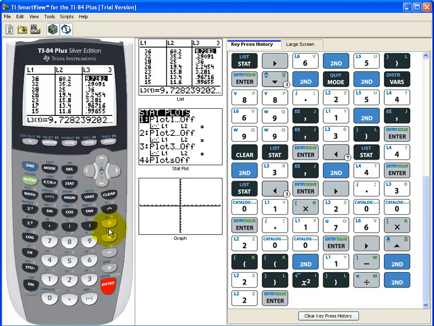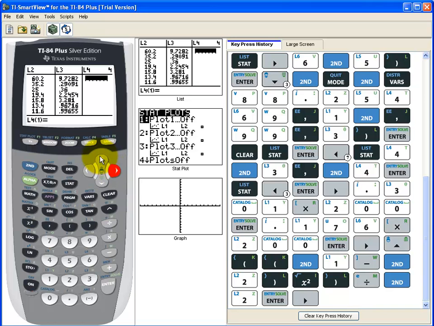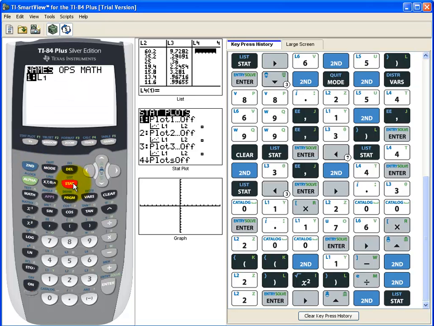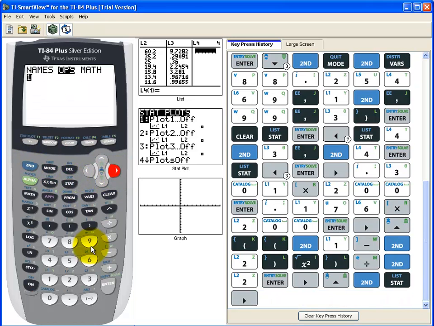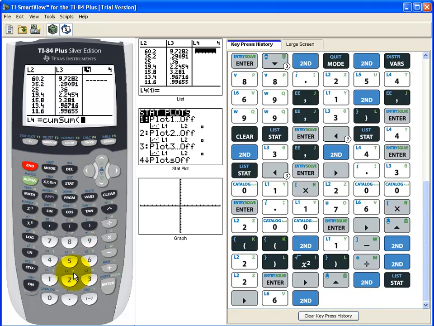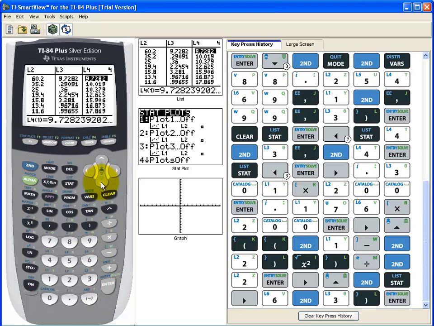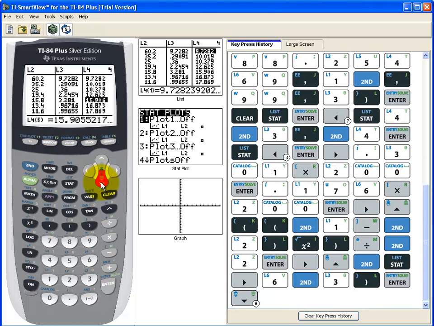And then I'm going to build my test statistic in list 4, again using a cum sum from the list ops. So you highlight list 4 right there, you go to second stat, go to ops, take number 6, and we're doing a cum sum this time on list 3. And so again, your test statistic will be the very last element in that list right there. You can see it's 21.693. Now again, we could fetch that from memory, but it's a pain, so let's just write it down.